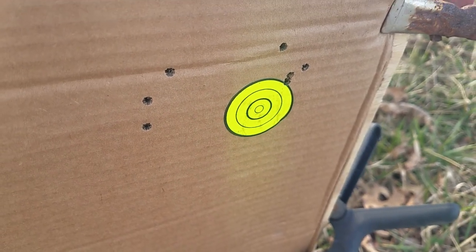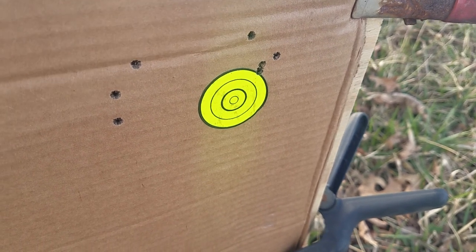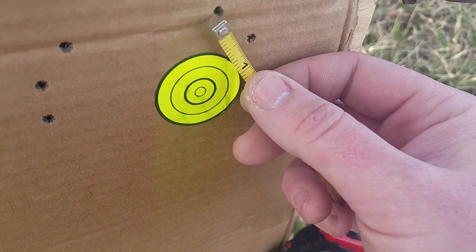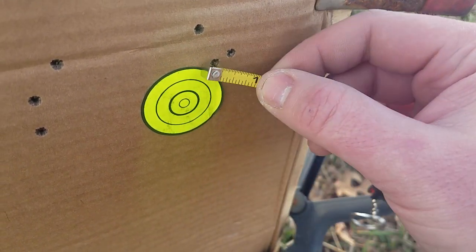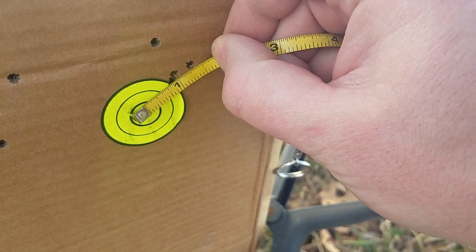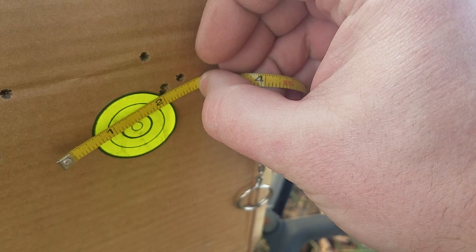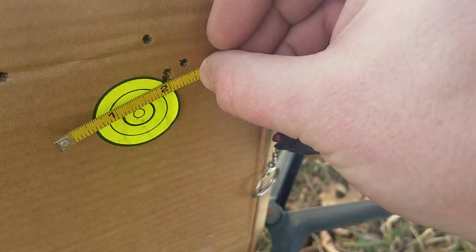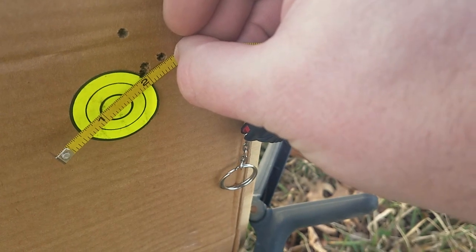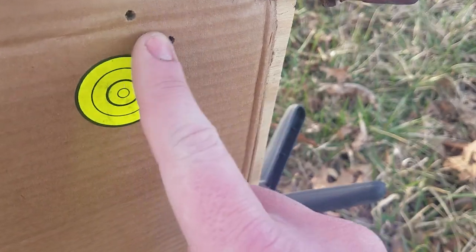That was with my Caldwell Tac Driver bags. The front bag was more towards the trigger guard, which left the front end a little more tilt or teeter. Here's the next group — less than an inch with the flyer, but not counting the flyer because that was on me. That is easily right under three-quarters — I should say three-eighths of an inch. There's the half-inch mark, and just a hair less than three-eighths of an inch center to center. And I call that flyer on me because I wasn't relaxed. This is standing, as you can see.